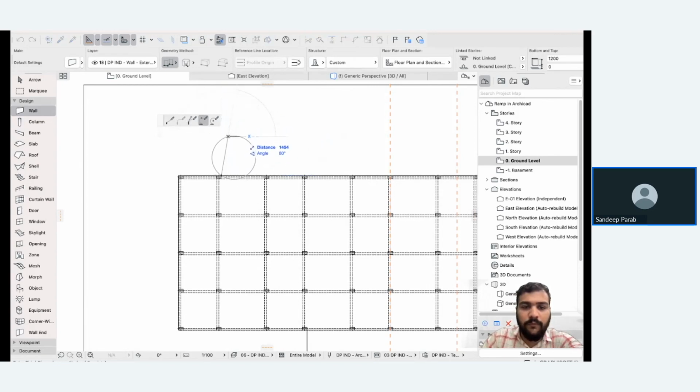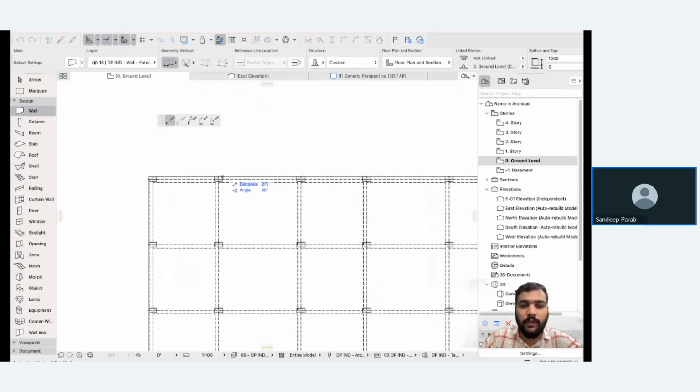With the help of wall, I can make a curve profile as well. So with the help of the pet palette in wall, I'm making this curve.